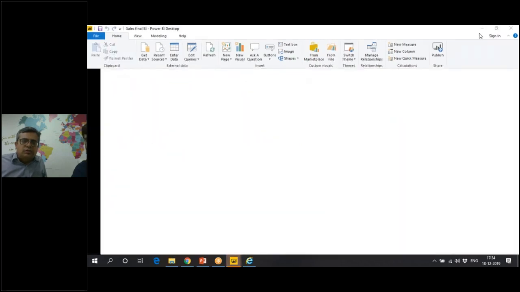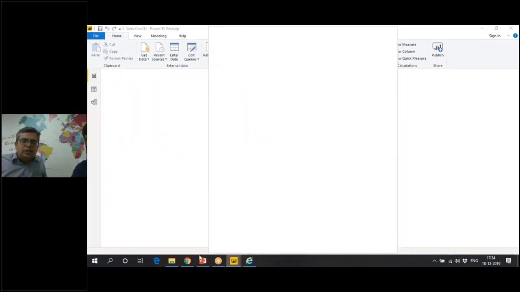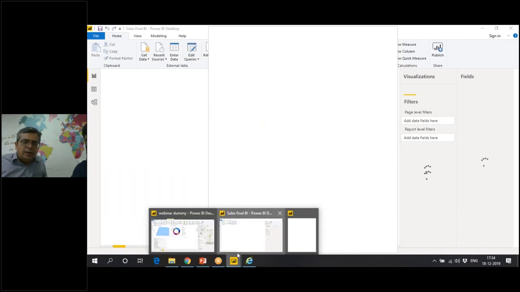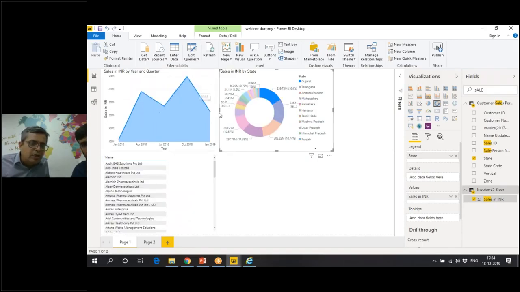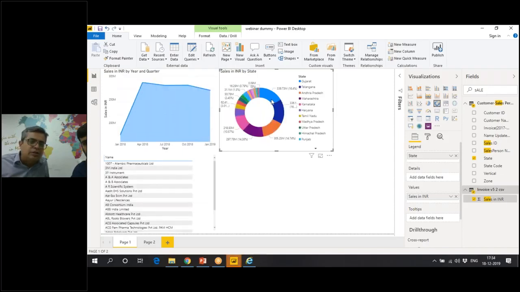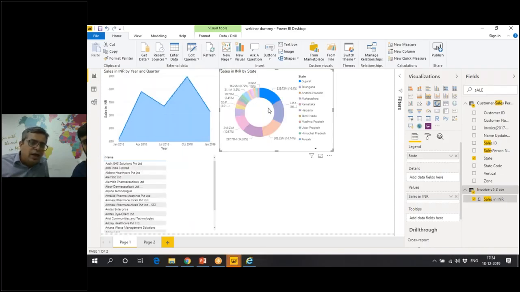Are you able to see the geography-wise sales in this particular pie? And now Mehul can also say that I want to click on, say, for example, Gujarat, and see the entire report for Gujarat. When he clicks on Gujarat, the entire report filters for the sales for the year in Gujarat, and the parties or customers that were served in Gujarat.